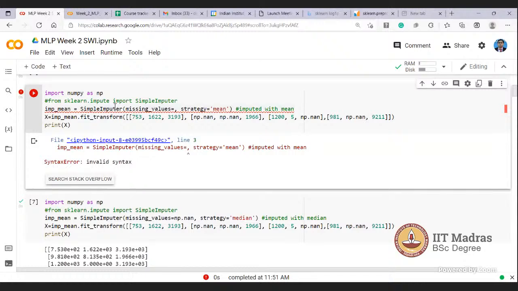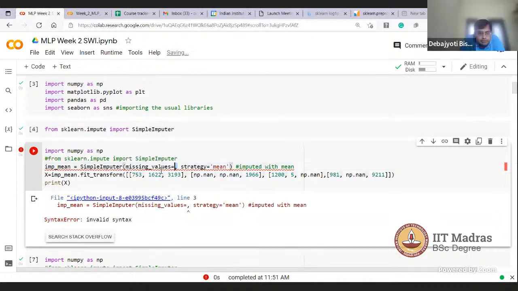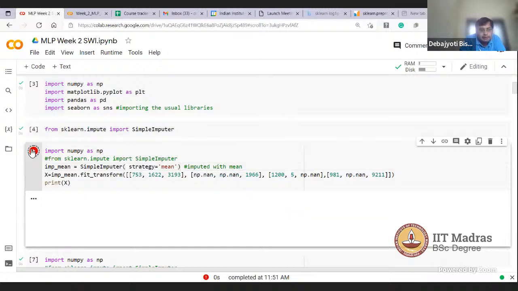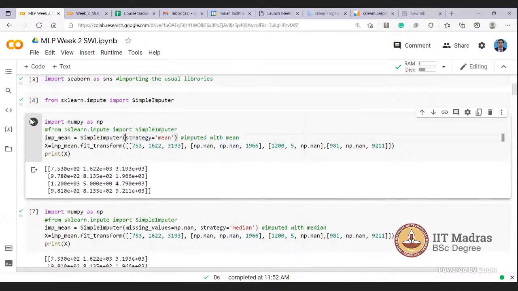It is mentioned in the documentation. Let me try once. Okay, so that also can be done.